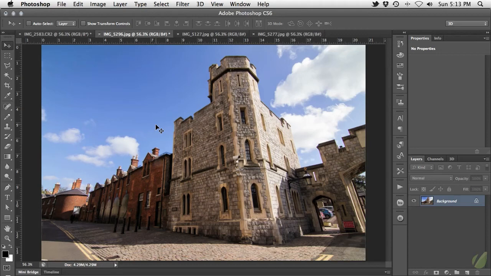If you're just starting out in Photoshop, you may not have experienced this yet, but as an advanced user, you may have found yourself applying the same effects over and over again to multiple photos before asking yourself, there has to be a better way, right? Well, of course there is.